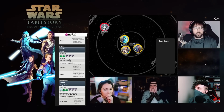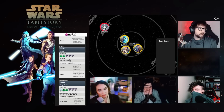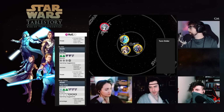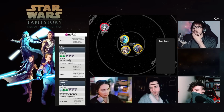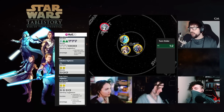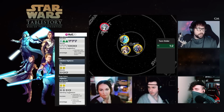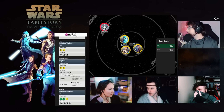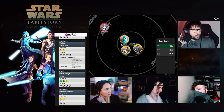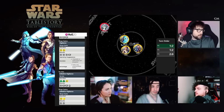So, on your character sheet, combat, and this is as careful as you were trying to be, this is a vigilance roll against this clone trooper. Brad, this is amazing. Any difficulties here? Or is it just a regular old naked vigilance? Yep, this is just contested checks. Three successes and an advantage. You have to roll your initiative, which is on the combat tab. Yeah, you have to do it that way, otherwise it doesn't register. Thank you. There's two, one if you're in combat, and the other if you're doing a skill check. I have to roll too. One success, and that's not working. I don't know why. Let's see if that works. Yay! Okay.